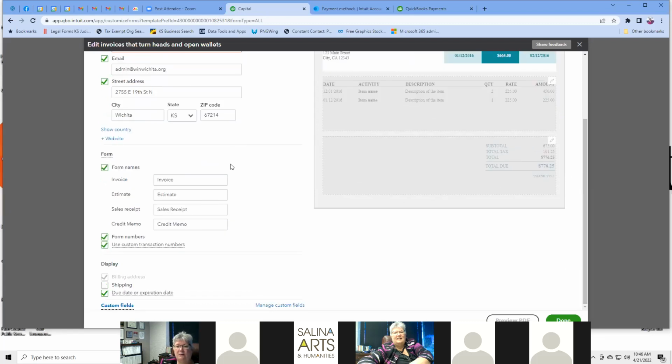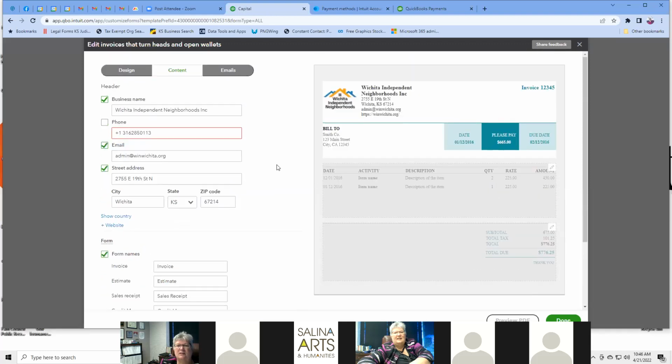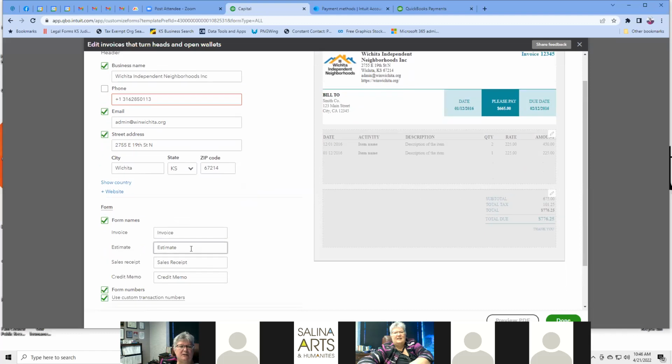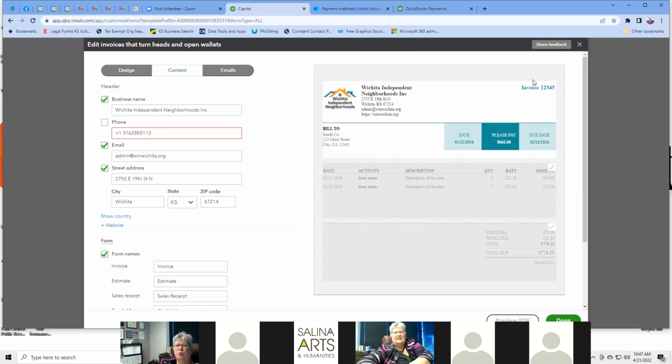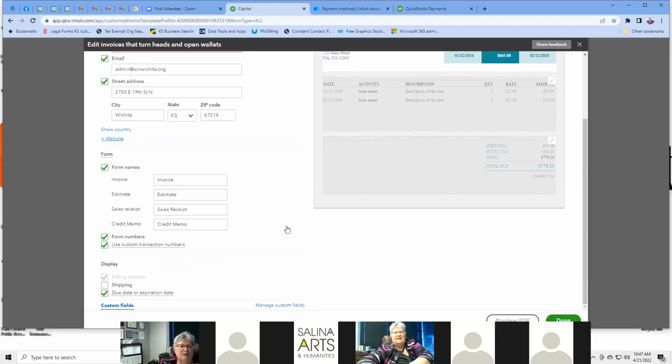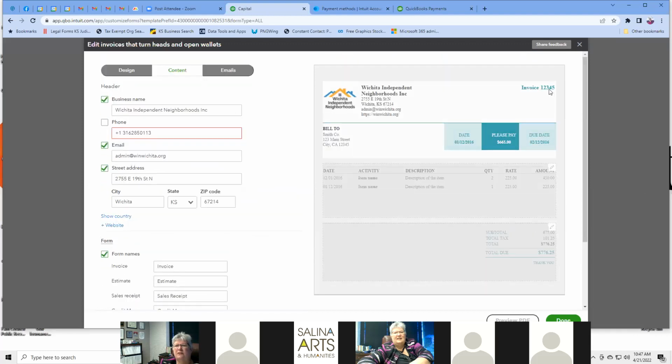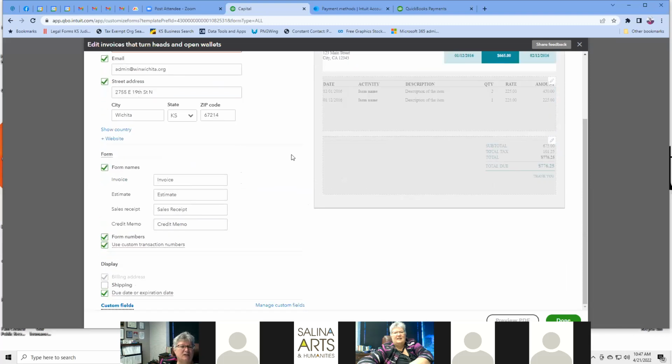And then you can customize, what do you want this to be called? Do you want this to be called an invoice over here? You want it to be an estimate, sales receipt, credit memo, so you can choose any of those. You can choose what invoice number you want to start with. So if I wanted this to start with a different number, I can change that out.